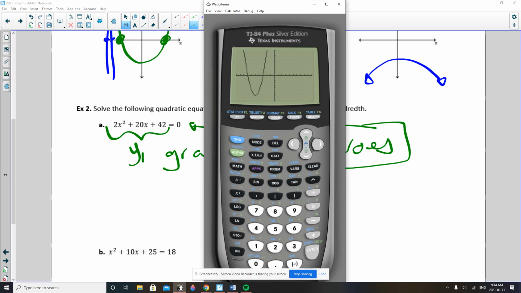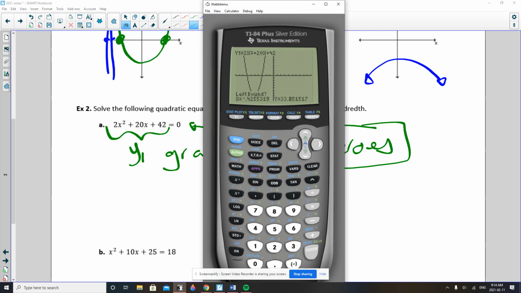Okay. I could probably just guess what these are. Like I can kind of narrow it down. It's probably at -3 and -7 or 6. But I actually want to graph this or find it myself by using the zeros method. So I go to second trace and I go down to 0. I use that every time I'm trying to find an x-intercept. My calculator starts asking me questions to narrow down the range that I might have this 0 in. So I'm going to try and find the far left x-intercept first. So it says left bound. And so what you need to do, I can't even see my cursor yet.